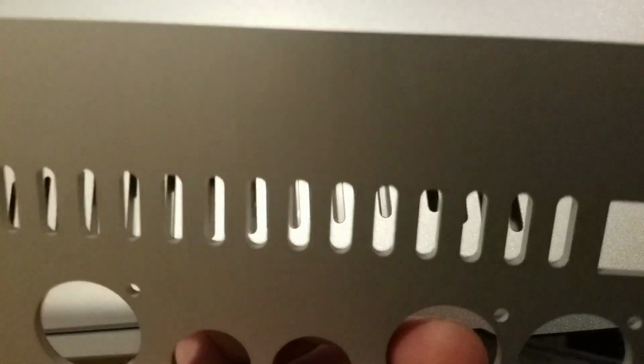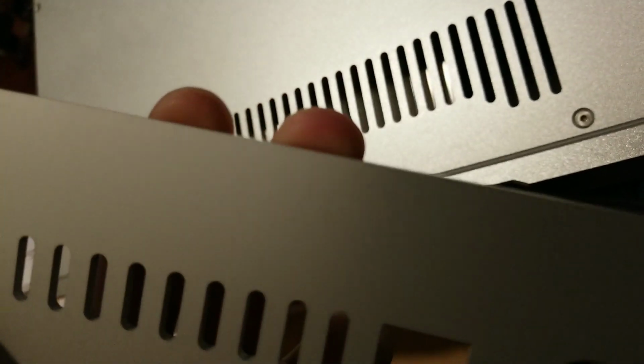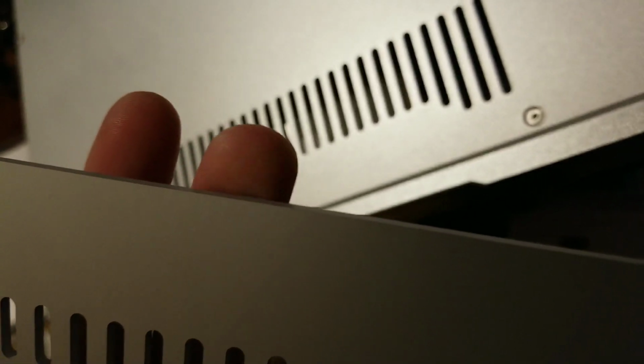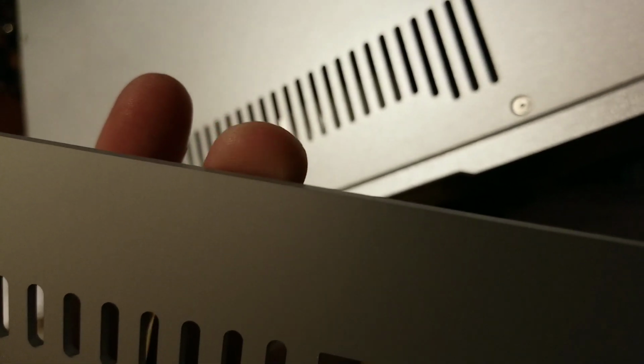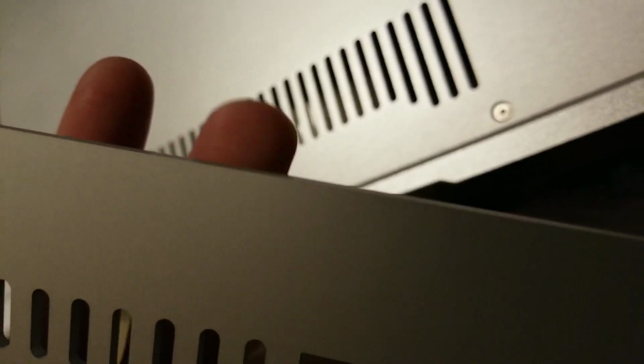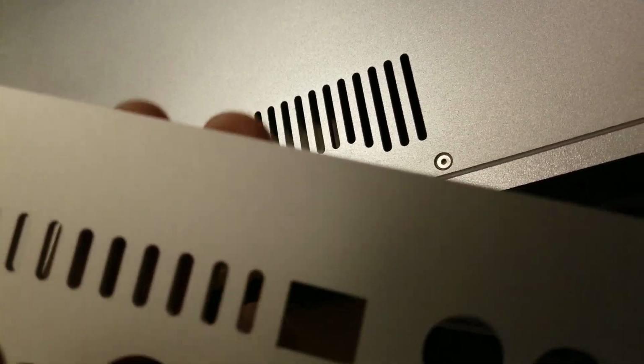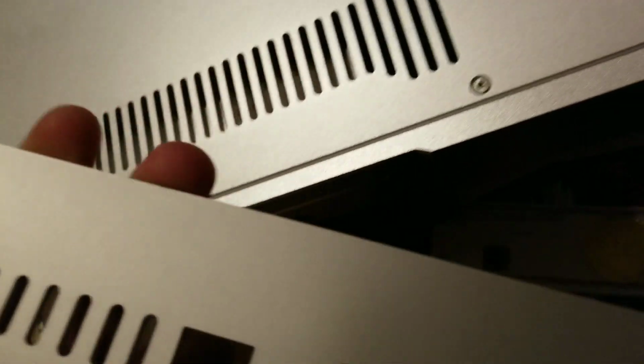You can just tell. And then there's a little bevel, or a chamfer, they call it, where I'm trying to get this edge here. Basically, it just means that there's no hard edge. On this, if you rub your fingers down the corner or down the edge, they've knocked that hard edge off. That means they put a little 45 down the edge to take that hard edge off, so that when you touch it, your fingers don't catch it. Your fingers just slide right over it with that little chamfer.